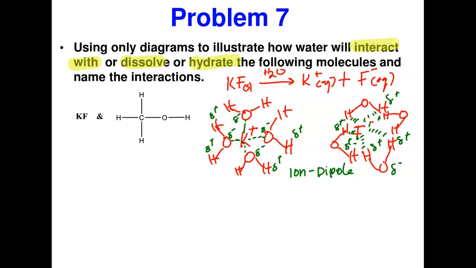Now, if we go to this one, if you look at this molecule, this is an organic molecule. It has a polar bond here. This bond is polar. This will assume a negative sign. This will assume a positive sign. So this is a polar bond. What it means is that water is not going to go to this side. If you draw hydrogen bonds or water molecules around any of these sides, you're going to be wrong, because these bonds are non-polar. So it's going to be only on this side.